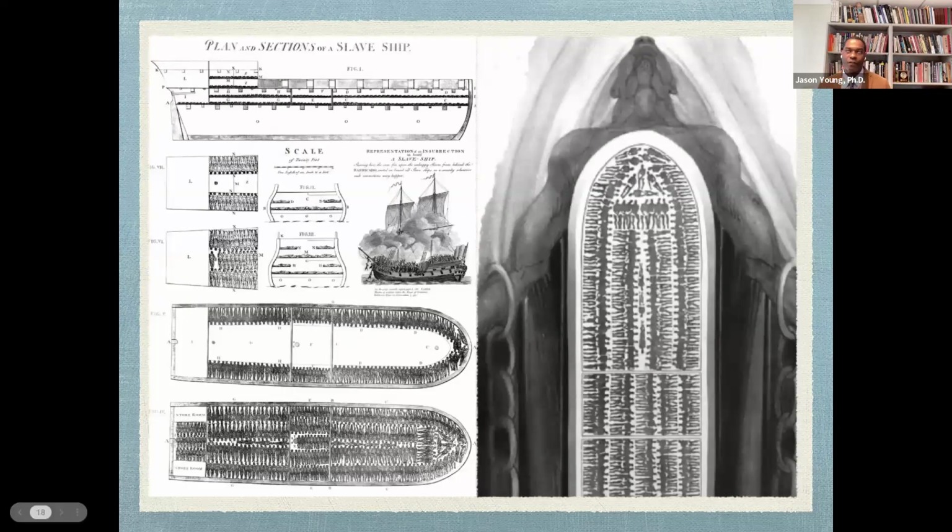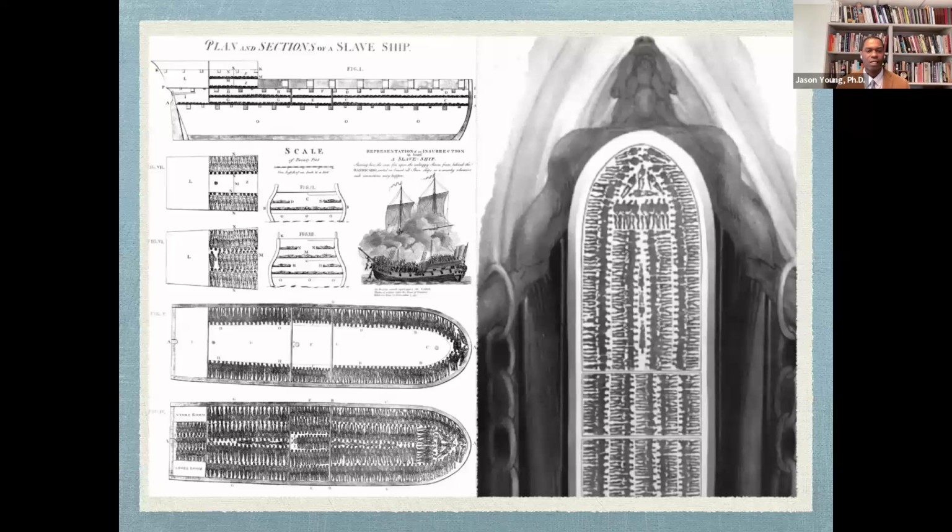Interestingly, this image of the transatlantic slave trade, this plan of the slave ship Brooks, is initially used, as I mentioned, as a kind of abolitionist tool to help describe the inhumanity of the trade, but at the cost of actually depicting real African captives. The power of the plan of the slave ship Brooks isn't in the pain and experiences of captive Africans, because all of that has been kind of sanitized from the image.